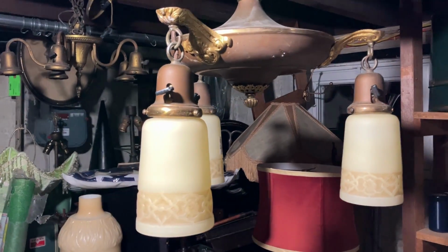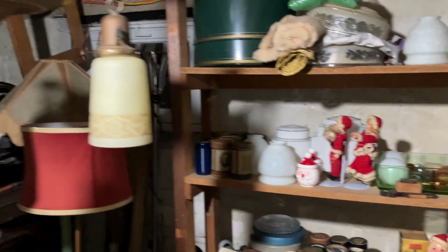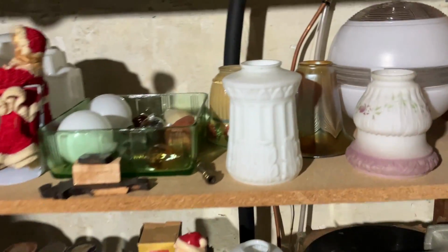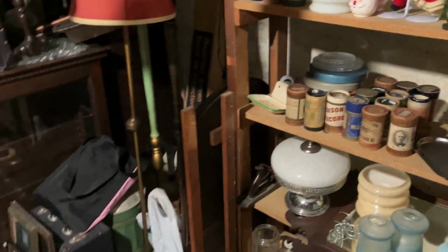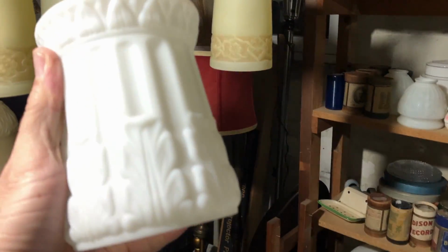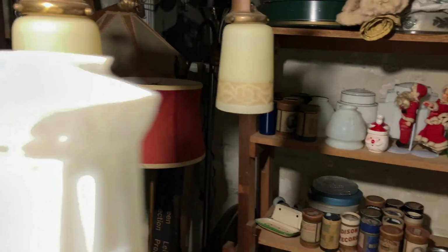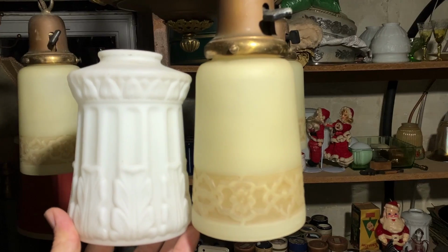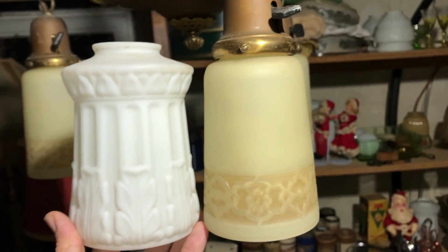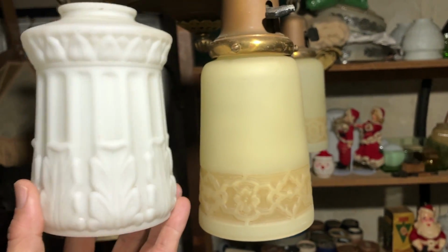And I do want to say now, there were some folks who said, those shades are too big. Well, I want to show you so that you can get a better idea. Now, if I grab this shade right here, now I know these are old. I have these in a catalog, and these do go back to sort of 1915 to 1920. So these are earlier shades. And I want you to see that they're just as long as these, just as tall. So there's no problem with the length of the shade. It's authentic for these earlier shades to be this tall.